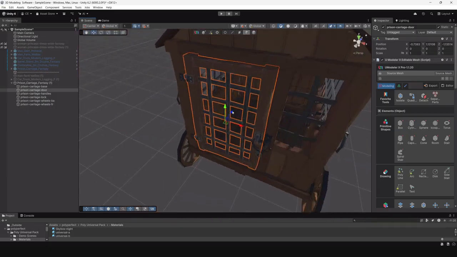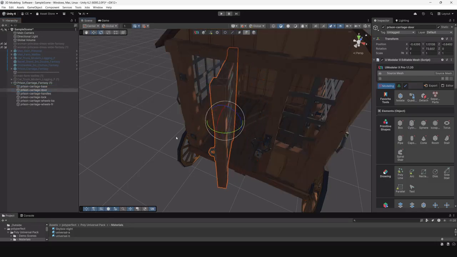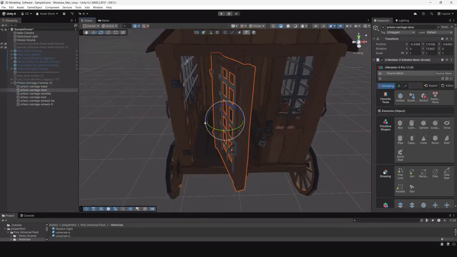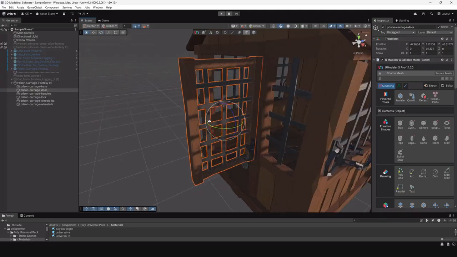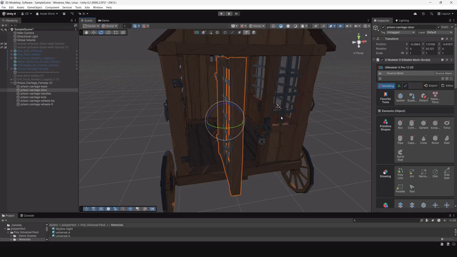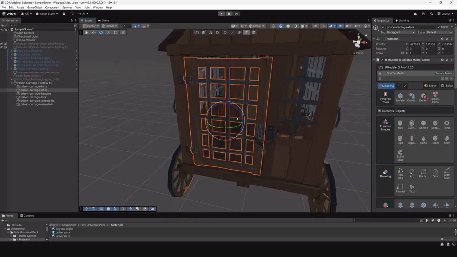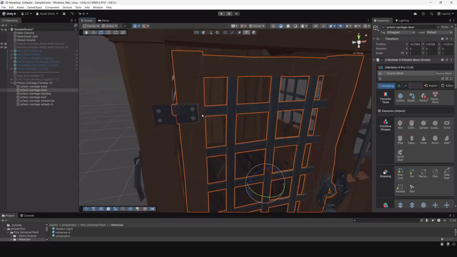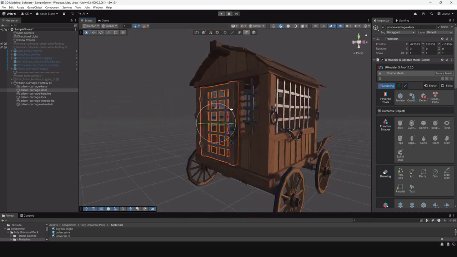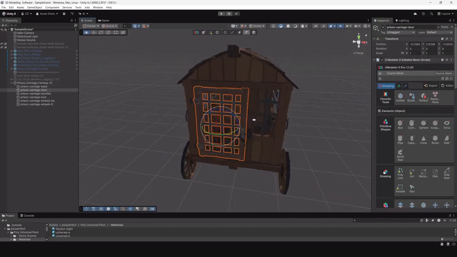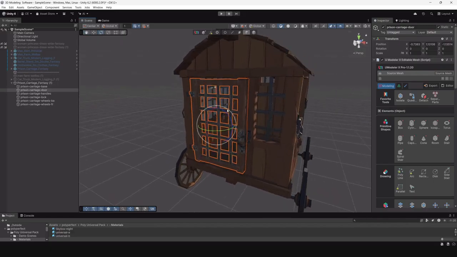Now, right now I can already move the door mainly because it was already a separate asset. And if you rotate this, you can see that you can open the door. However, the door is rotating in the wrong direction, meaning the pivot is in the center. Now, ideally, the door should be rotating from this section here, like the pivot point should be here. So with UModelerX, what's really nice about this is that you can edit the pivot point very easily.